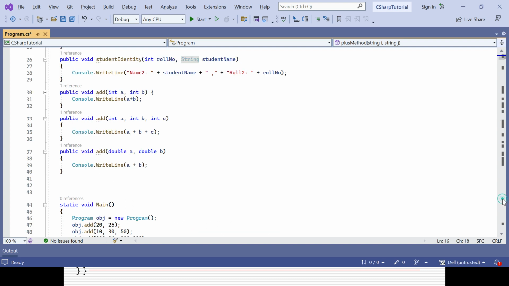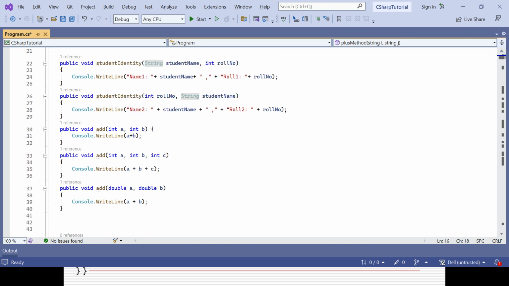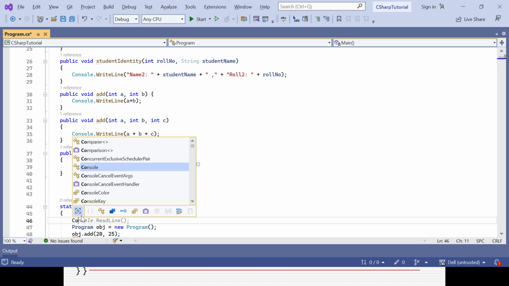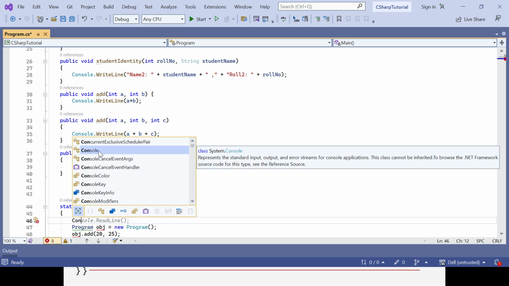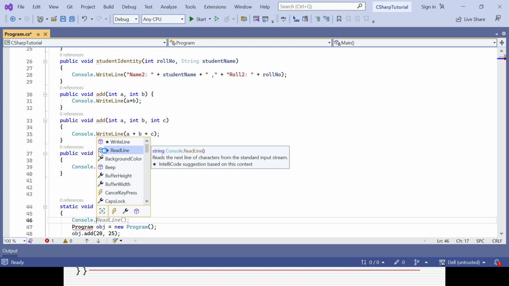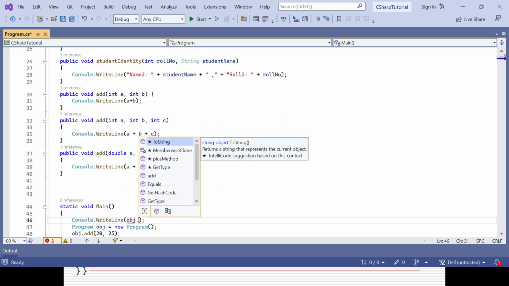Now let's try to call this method here, right? And let's see how these are behaving. So with the help of that object, I will be using it. I need to print it out, because the return type is integer or string. Console.WriteLine, and here I can use that object dot plus method.